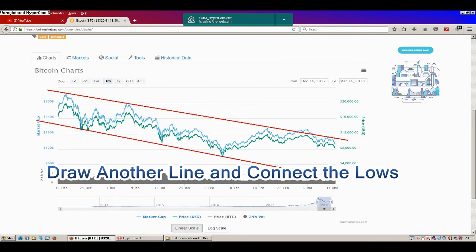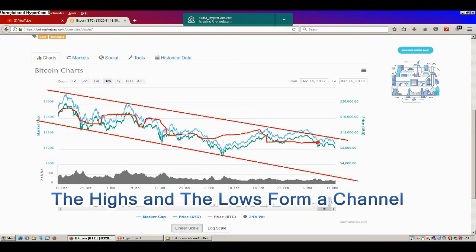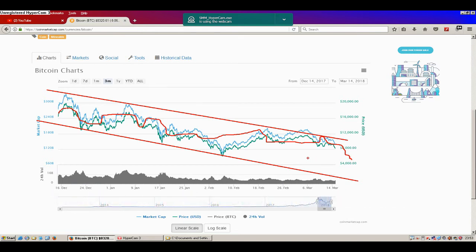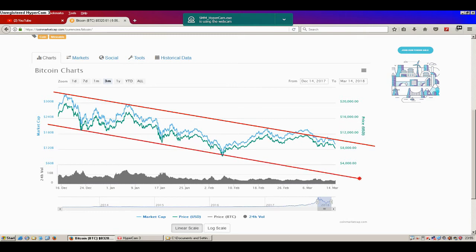and it's more or less doing the same thing, and that's called a channel. This bit in here is the channel that it's following, and it will hit the channel there and come back down again. Okay, let me just redraw those lines. So I'm just lining up the peaks. That one's gone a little bit above the peak. I could draw the line to there, but the majority of the peaks are following that line, and then you've got the troughs following those three, so you've got that channel.